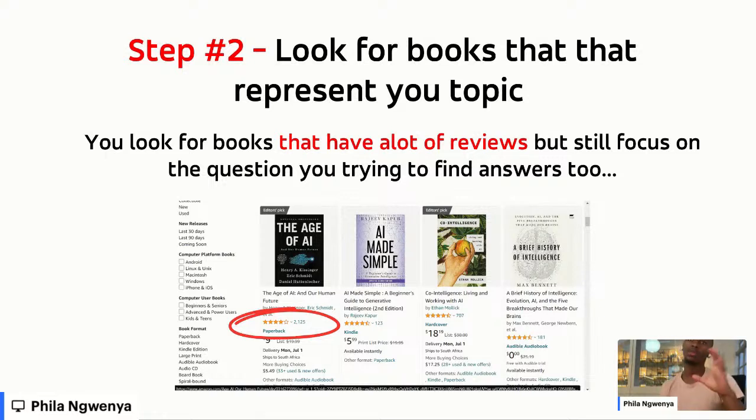So for us, books on AI, we're trying to see the age of AI and the human, how it would adapt with human consumption. And we wanted to make an app or software around that that will help people use and interact with AI better. So we chose this one, The Age of AI and Our Human Future. And then the key here is to look for ones that have a lot of reviews, because this will give you the most amount of data to work with, because there's a lot more people who've given that input.